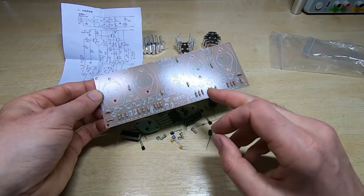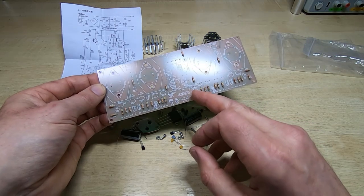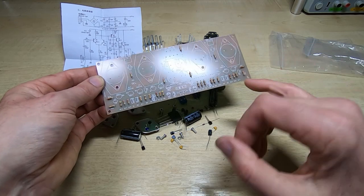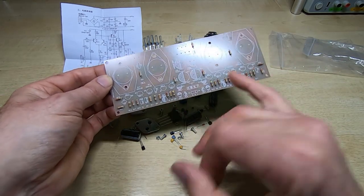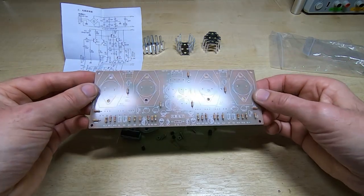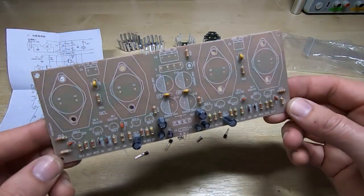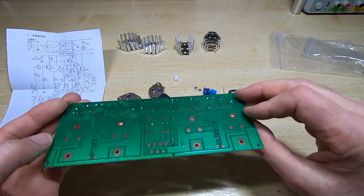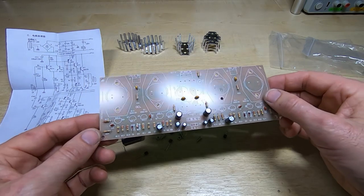So we'll go on and we'll fit the capacitors, or at least all the small ones, and go on from there. I'll also fit the diodes as well, and we'll see what comes after that. Okay, that's the smaller capacitors fitted. Again, they all went in nicely, none were missing, all the right values.